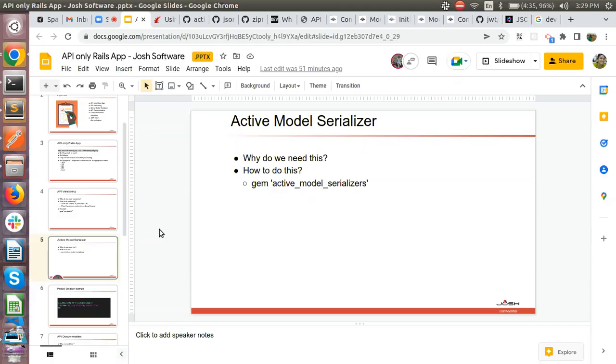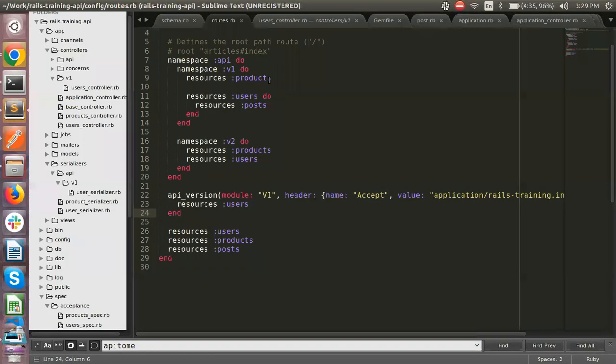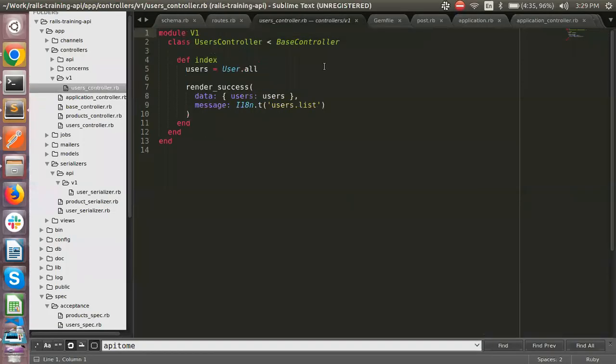Okay. So this is again a separate concept, the Active Model Serializer. This is basically used for responding with data in an API. Suppose you have one users API where you are sending users' data.